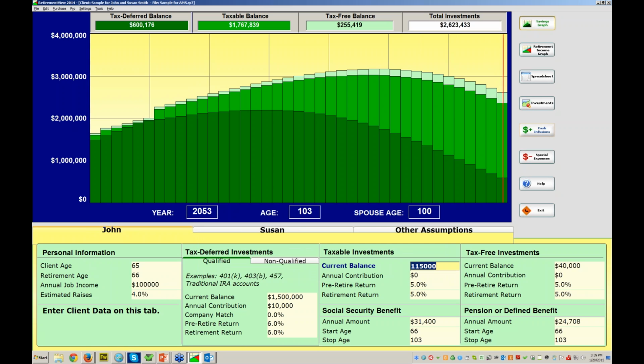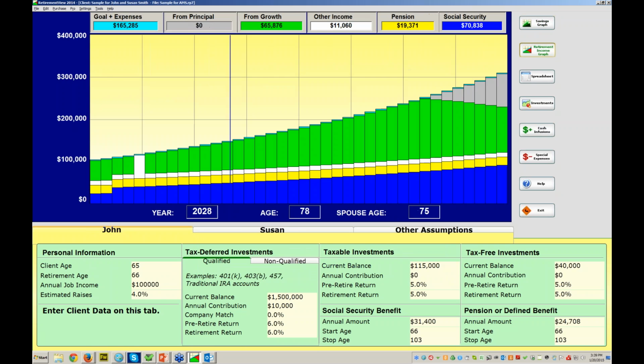Okay, so now they've got $2.6 million at the very end of the plan, age 103. So we're just injecting more money into their coffers is all we're doing. But even as little as $11,000 after taxes, that extra money made a huge difference in the long term because of the 6% compounding. Right. Okay. So you see how that white other income looks like another guaranteed payment for life. It's down there with the Social Security and the pension.